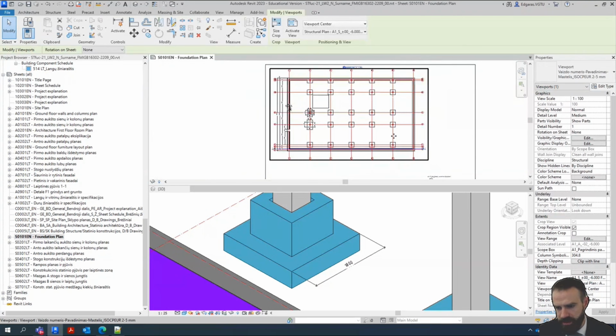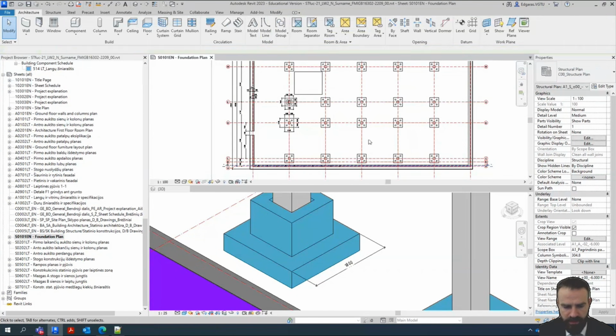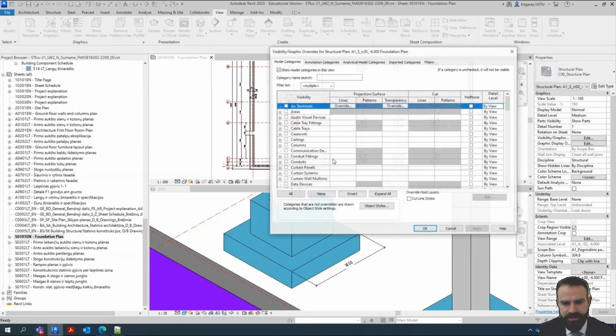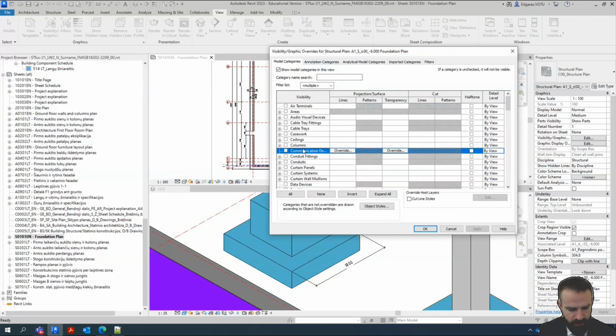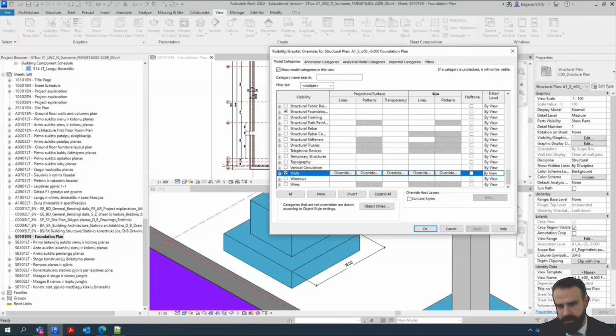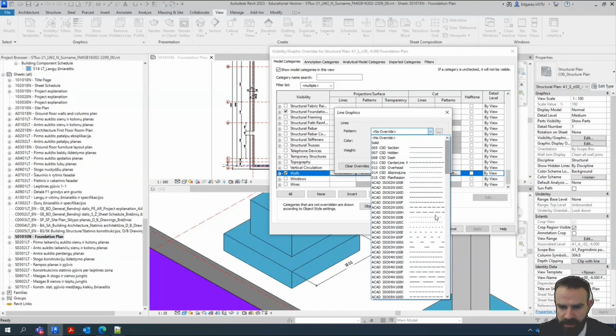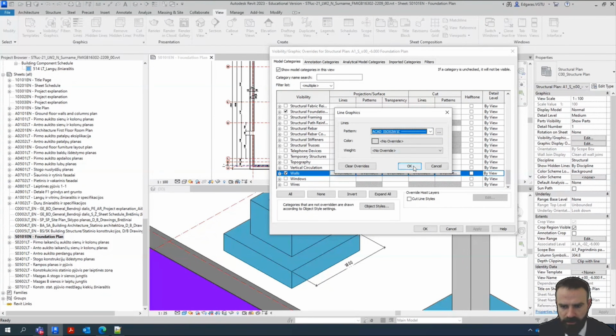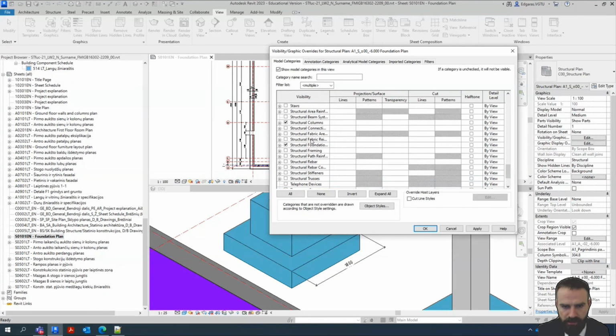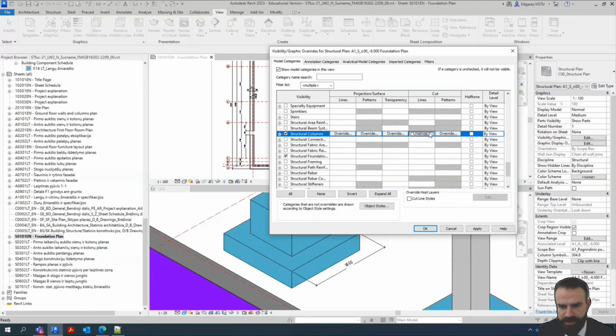Also, I would like to see all the columns and walls with dashed lines in my foundation plan. So I click on this plan, double tap on it, go to View, Visibility Graphics, go to the wall part, use cut lines and change cut lines to the dashed line. In this case, I will use ISO 02 W100D for the dashed line, and the same I use for structure columns.